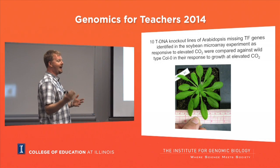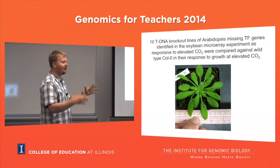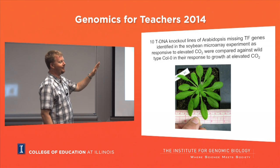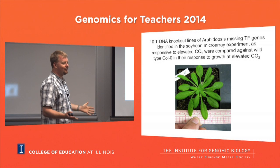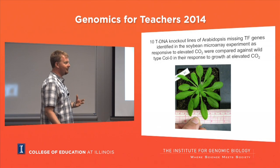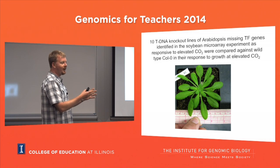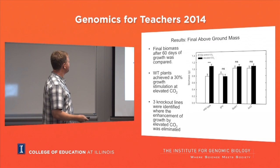And it's really cool. If you have a list of genes you're interested in, you can just go to a website and order seeds that have individual genes knocked out. So if I had that list of 25 transcription factors, I could just send one of my graduate students to a web page and they could basically have 25 envelopes of seeds mailed to them the next week, with plants that already have those particular genes missing. And so if we want to understand what those genes do, having a plant that has that gene missing and comparing it to what we call a wild type, that has the full suite of genes, that's a really nice initial experiment to do.